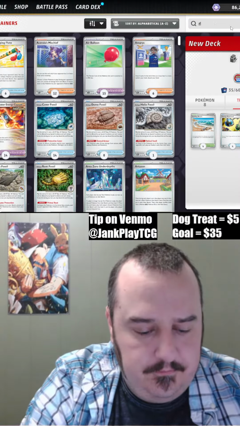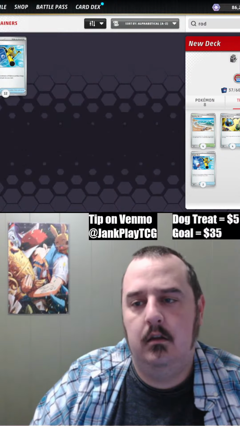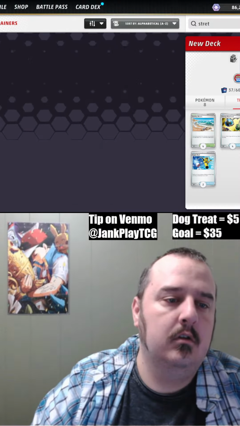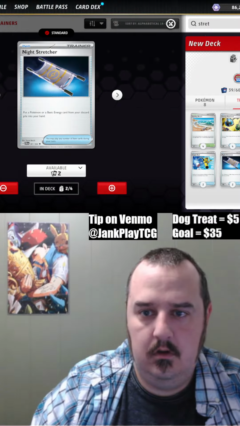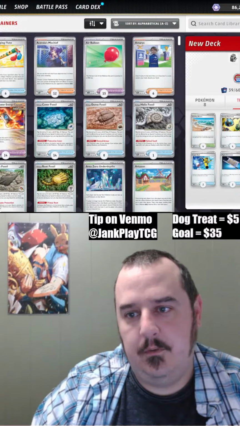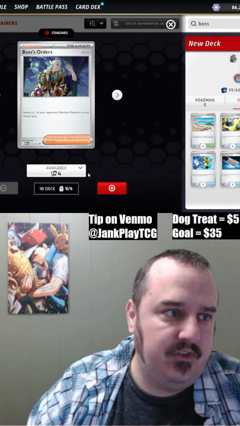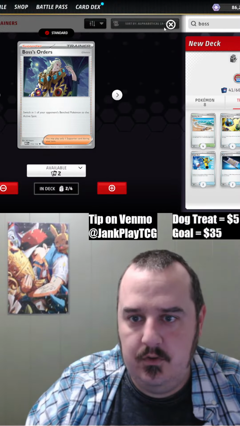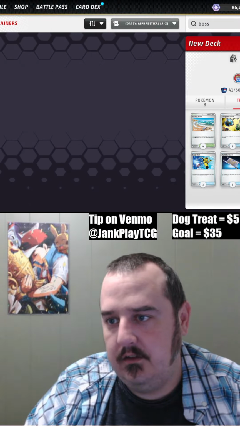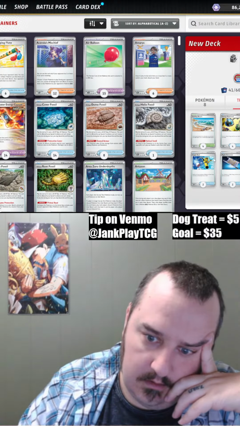Standard amount of Super Rods and Night Stretchers. And that's not what I wanted to click. Boss's Orders, of course, we're going to play at least 2 here. I think 2 is going to be a good number. Something else that I was getting. What else do I want in here?